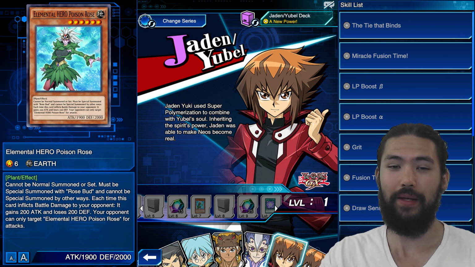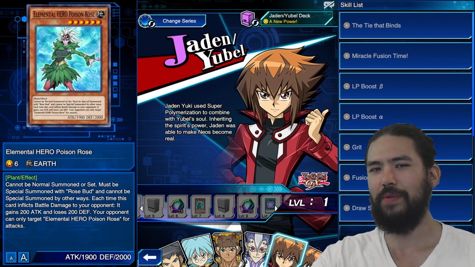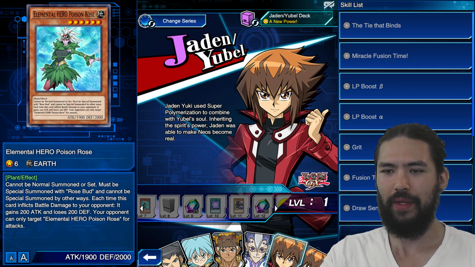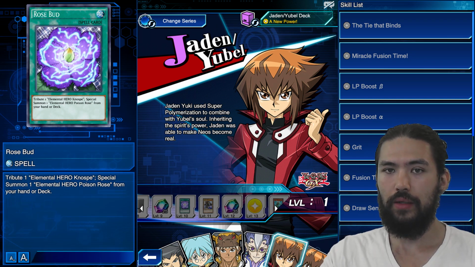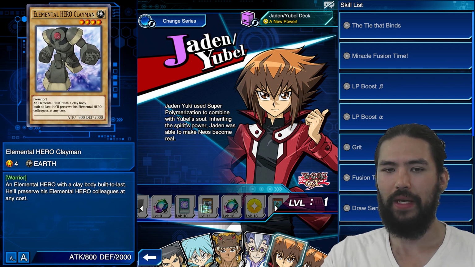Probably, maybe not. Elemental Hero Poison Rose, you know, Knopse is actually better than Poison Rose, just for the purpose of the lock. Might be good for a farm deck. Rosebud, tribute to Knopse, special summon Elemental Hero Poison Rose. Okay, again, I think that Knopse can be by himself.